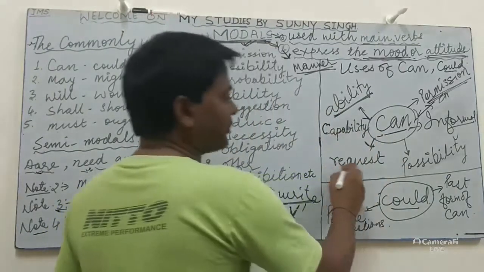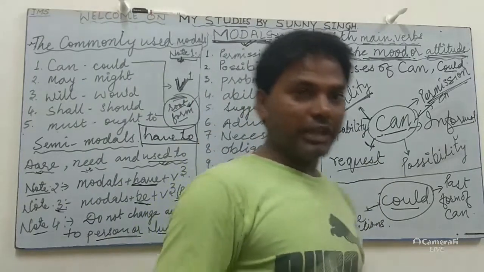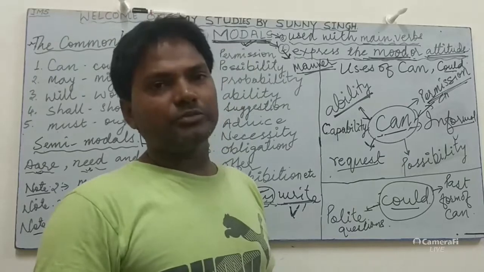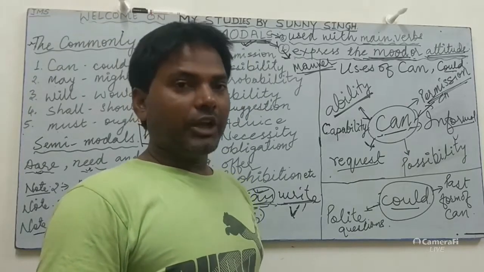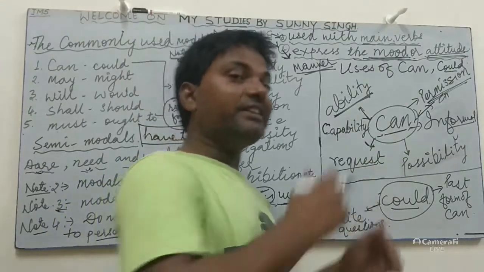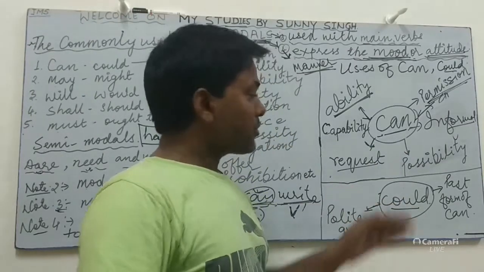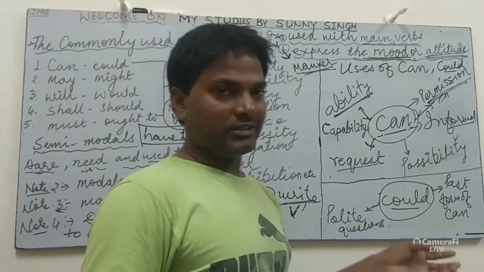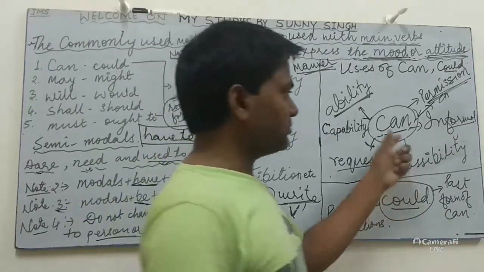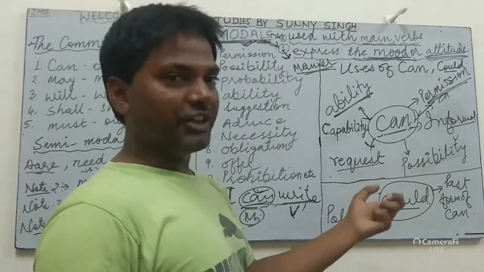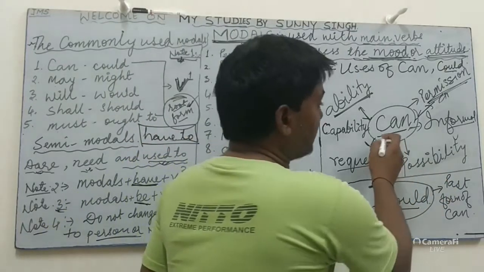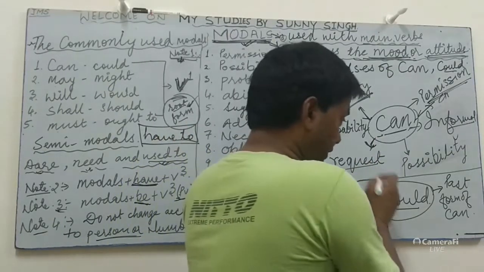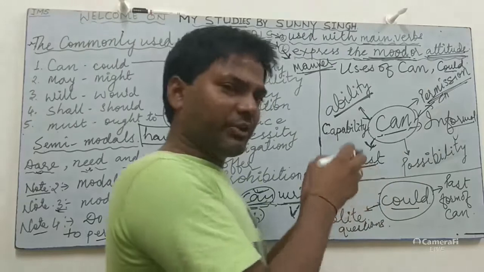Now request, for request also we use can, but remember can का सेंस रिक्वेस्ट में थोड़ा कम हो जाता है. रिक्वेस्ट में can उतनी पोलाइटनेस नहीं ला पाता है. एक सिंपल रिक्वेस्ट के रूप में आप यूज कर सकते हैं, can I take this. In permission and request both seem similar with less meaning. But when you talk about can in the sense of request, it gives a simple meaning of request.